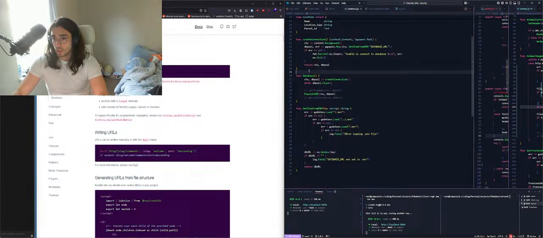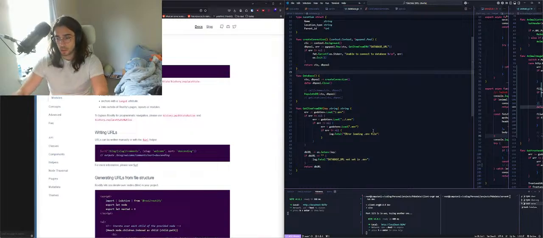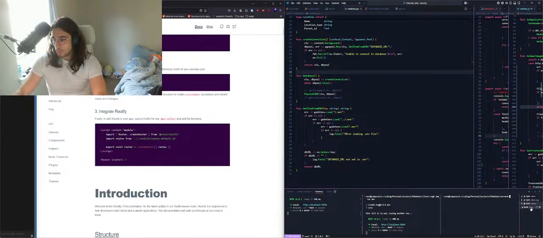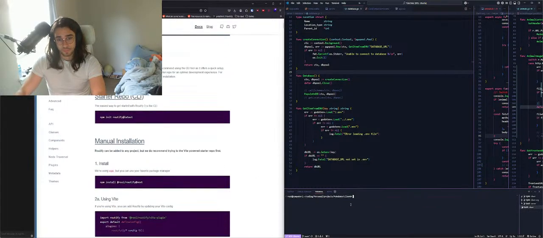Okay, I'm gonna work on this. I haven't touched this part of the app in a while, right? And I don't need the server up. I do need to cd into client. Okay. Routify latest.